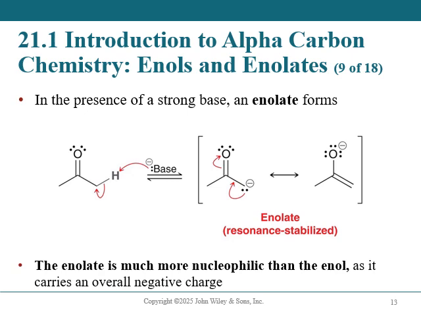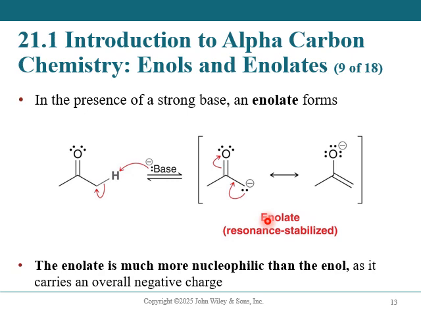In the presence of a strong base, an enolate will form. So in other words, when you have strong basic or alkaline conditions, then you will see that deprotonation takes place, and you will have an enolate which is resonance stabilized, just like we saw in the mechanism a few slides back. So this is actually what you will encounter to a large extent whenever you have a strong base and you have that ketone or aldehyde.